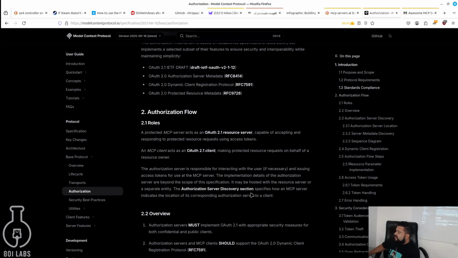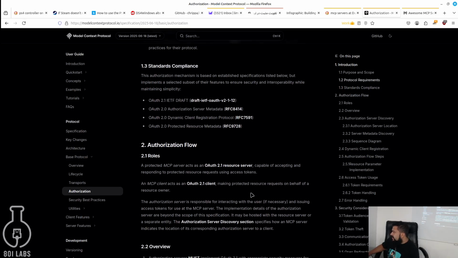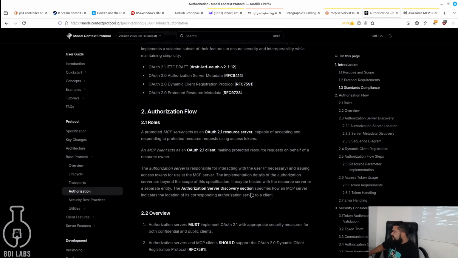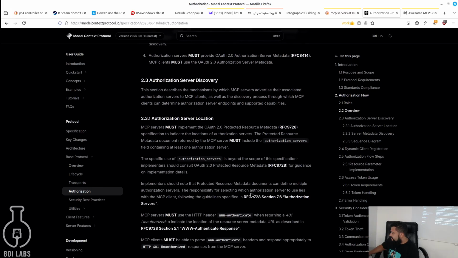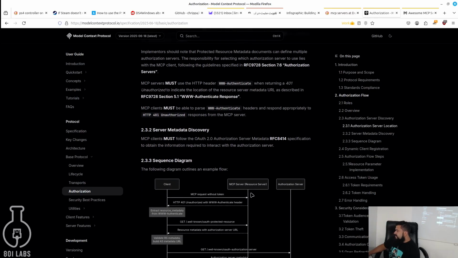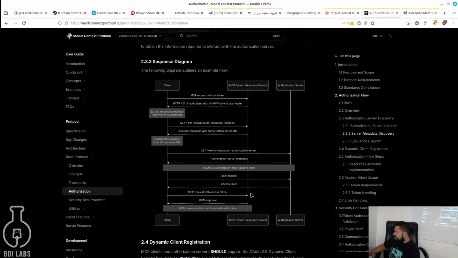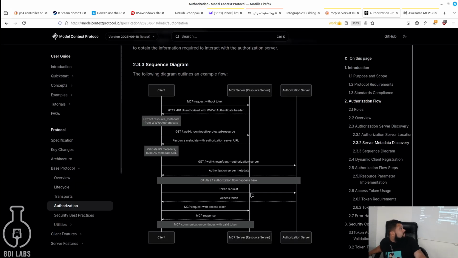They do support different types of authorization in there. There's OAuth stuff. Is that kind of clear? Mm-hmm.